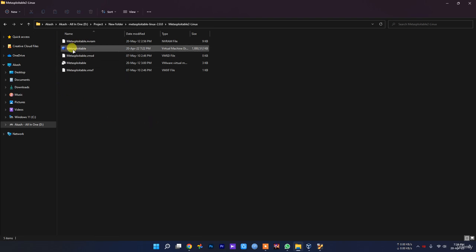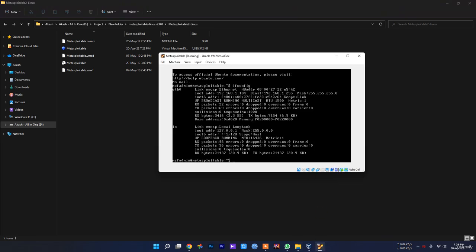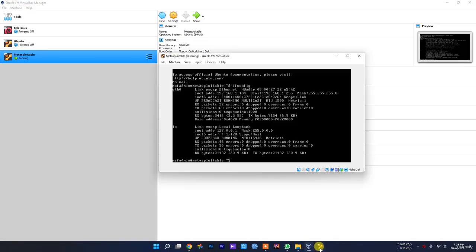Previously this file got deleted, so that's why I could not install this. As you can see, it's just working perfectly right now. You can do penetration testing on all the things in this metasploitable machine.